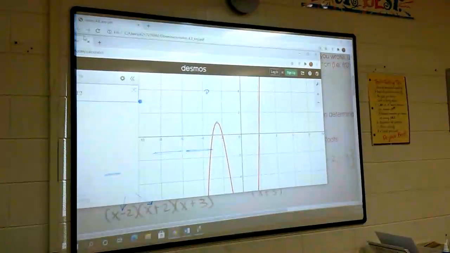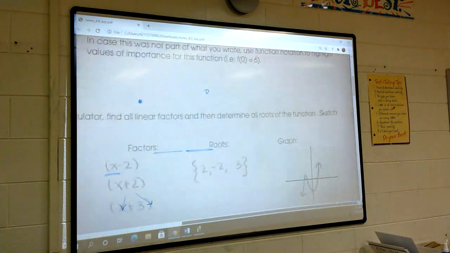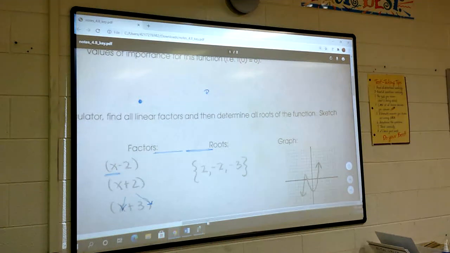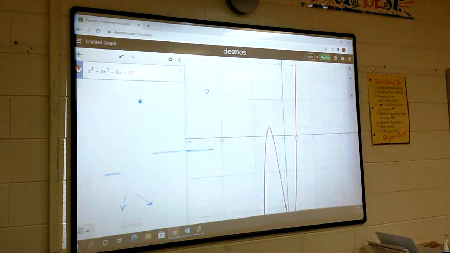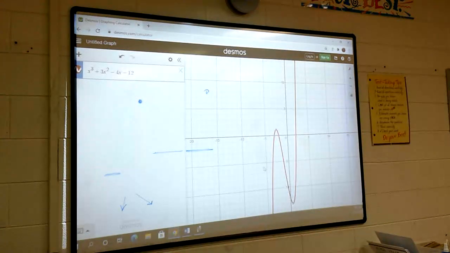Okay, so that's where you get your factors and also where you get your roots. And then you can see the graph. The graph from Desmos looked like that. Okay, so everybody should be able to see. There's your graph. If I make it big screen and I zoom out, you can see what it looks like. The important part is where does it cross, right? These are very important. Those are your roots, and then you make them the opposite to make your factors. So your factors are x plus 3, x plus 2, and x minus 2. And we'll go to the next one.